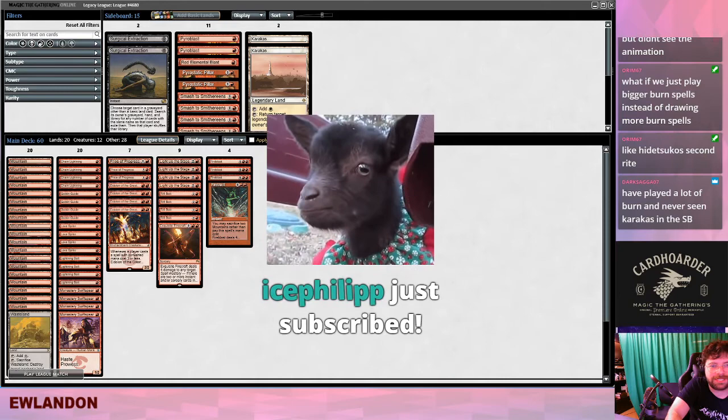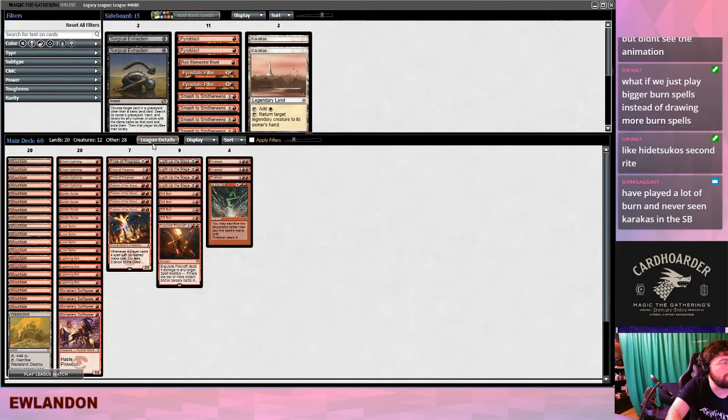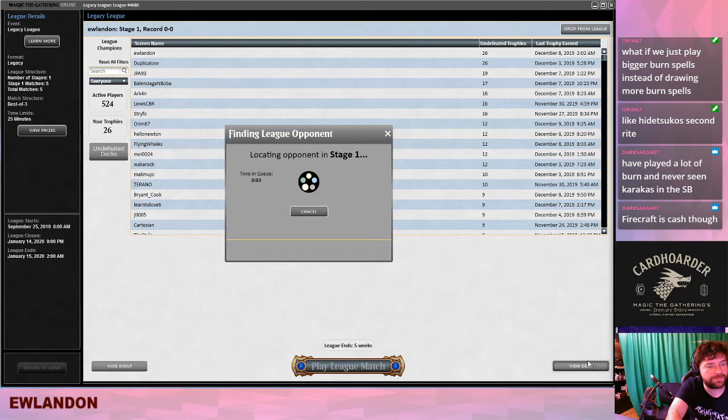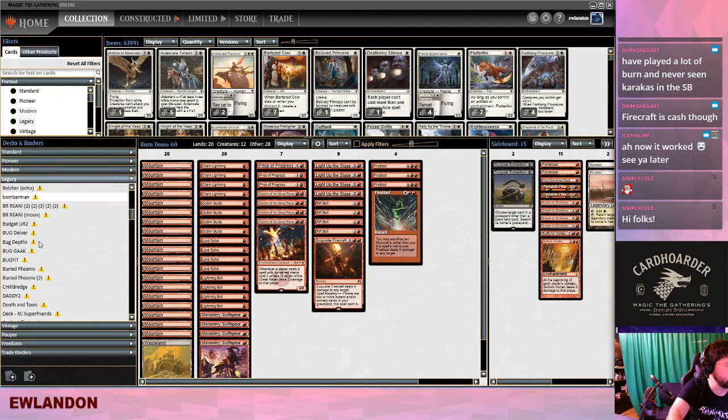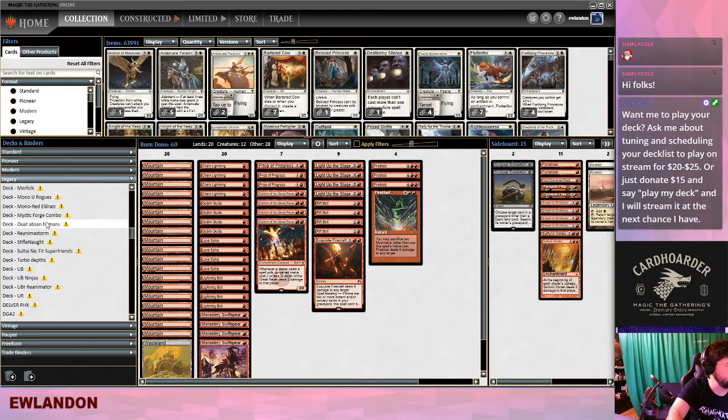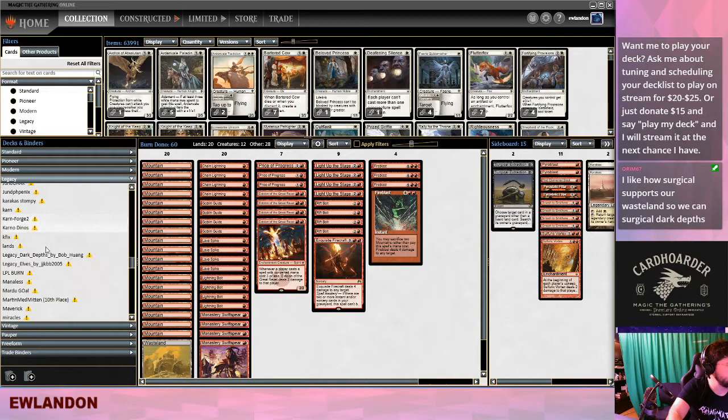You've never seen Crocus in sideboard. Well, I have seen Crocus in sideboard of Burn before. Yeah, in my LPL list, I played four Exquisite Firecrafts. But I did not play Light Up the Stage, so I am curious to see how that plays out. Let's see if I can find the list that I put together for the LPL, like Legacy Premier League. Yeah, I had two Price of Progress and four Exquisite Firecrafts. Everything else was real straightforward.